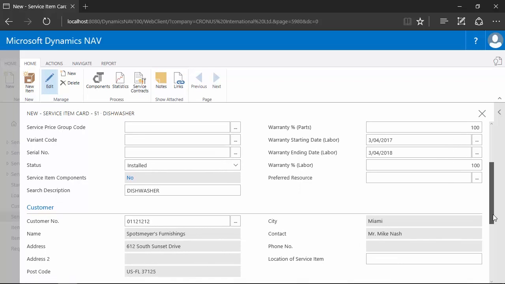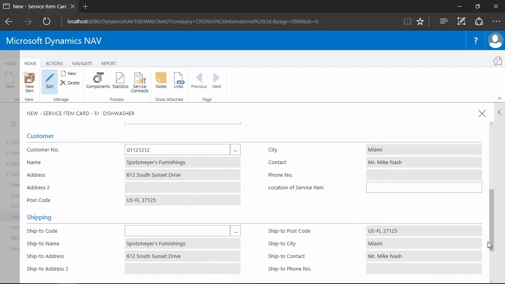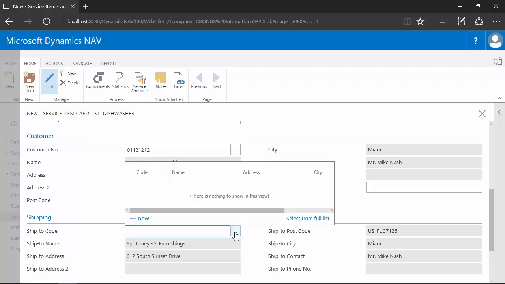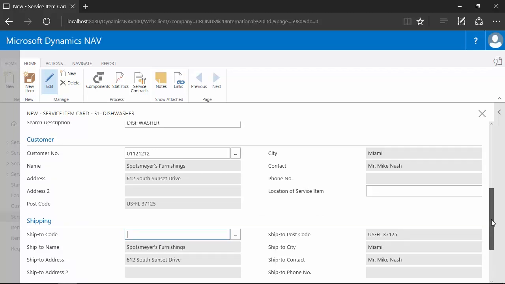Now, you can also specify that the service item is located on a specific customer location, and you can do that by adding a specific ship-to code. So by clicking on the assist edit, you will see that sometimes alternative shipping addresses are available. In this case, it's not, but if there are, then you can select them here.